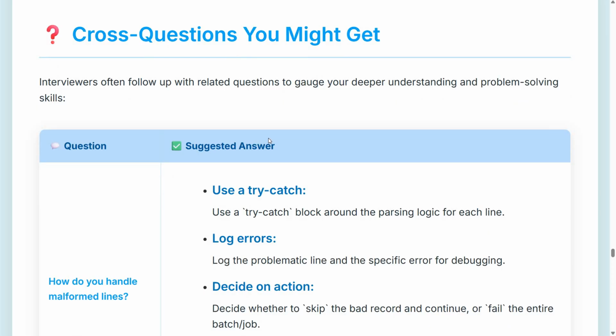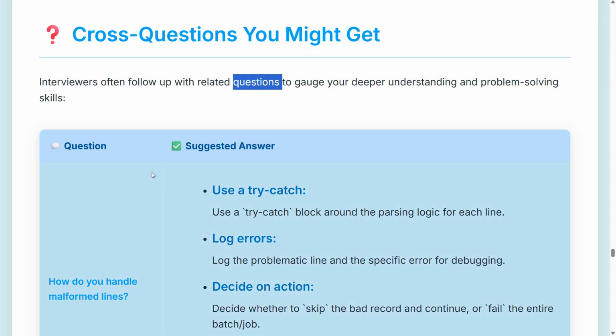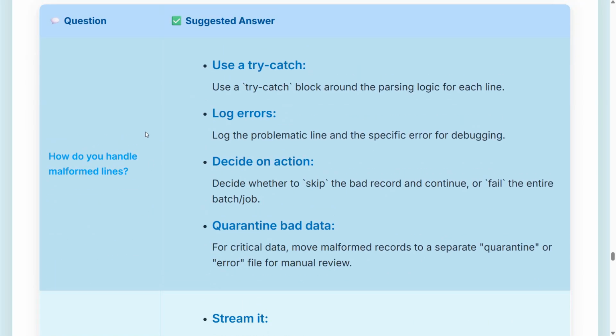Now, shifting gears slightly, this guide we're drawing from, it's framed as interview prep. So it anticipates common follow-up questions an interviewer might ask after you propose one of these solutions. Right, these questions are designed to probe deeper. Do you really understand the implications? Can you handle edge cases? Let's run through a few common ones.